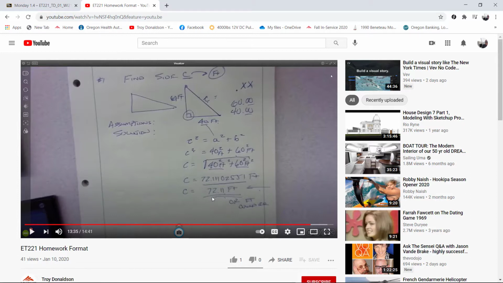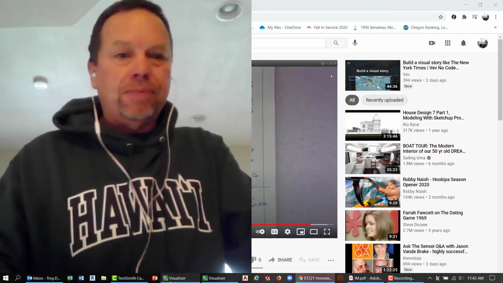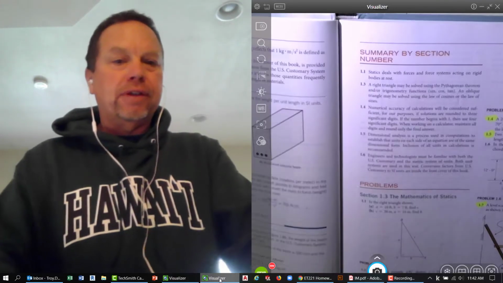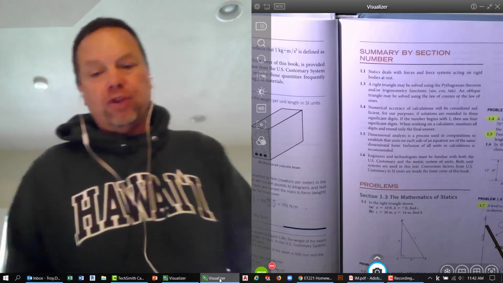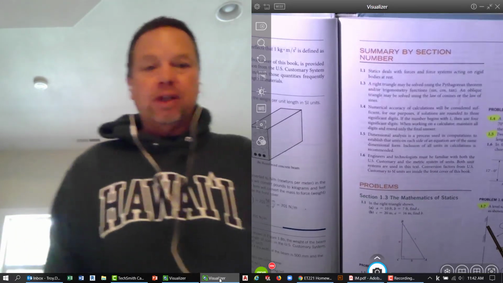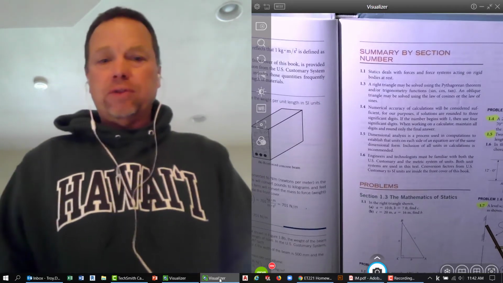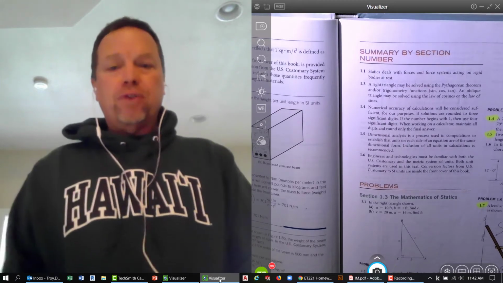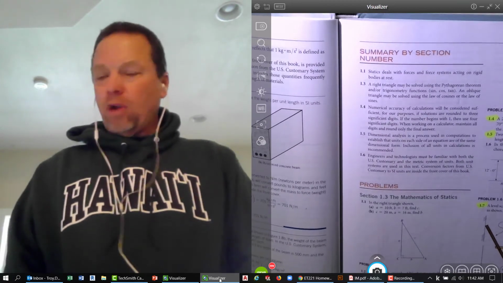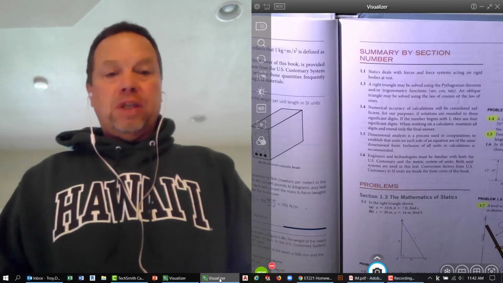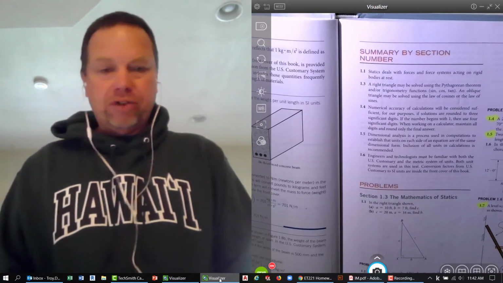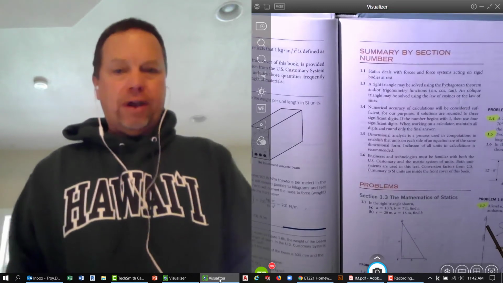This could be slightly different than how the book solution's given to you. So you need to stick to your solution. It's actually more accurate than the book solution and the one that I'm going to look for. So hopefully that makes sense. If not, then email me or reach out to me somehow and I can try to clarify.